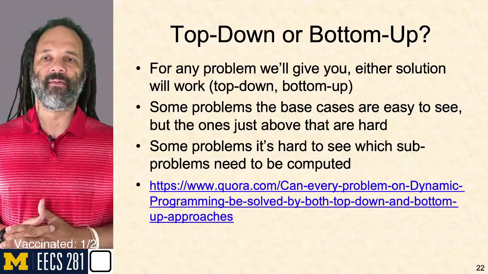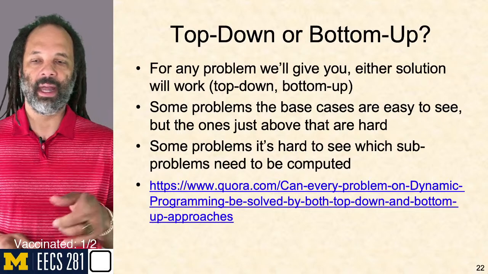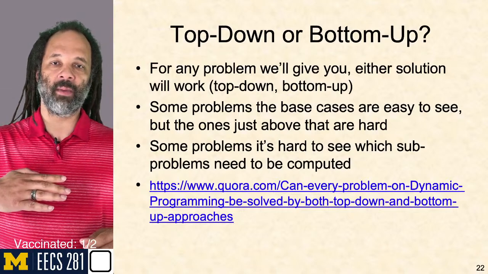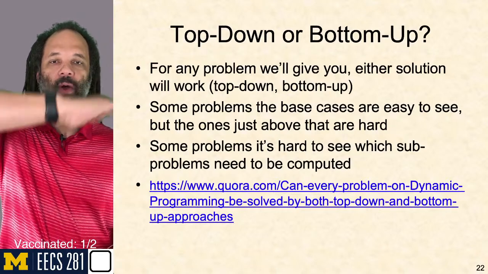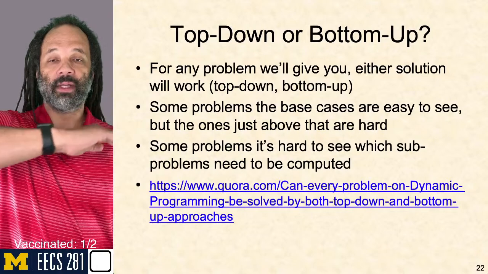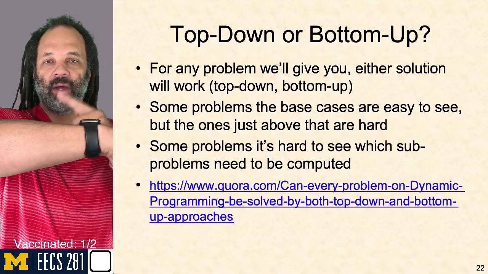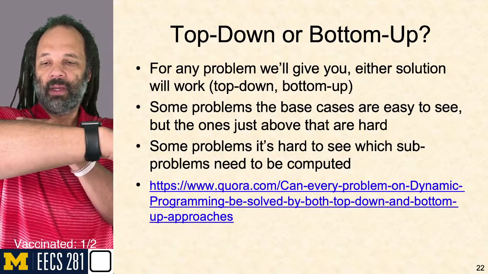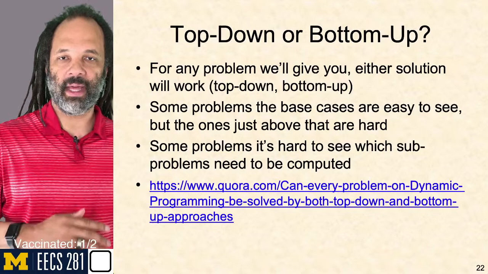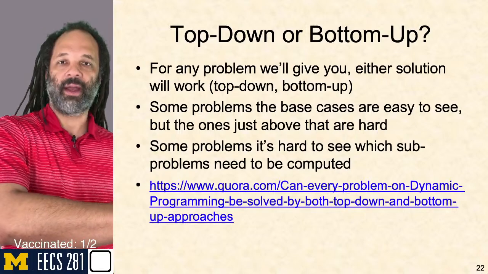So for instance, as I'm talking about, I got a question here: why would top-down not compute all of the cases? If we think about the way that the binomial coefficient works, it fills out the first row when we're going bottom up. 1 choose 1, 2 choose 1, 3 choose 1, 4 choose 1, it's a bunch of ones. Then it fills out the second row, and it's based on things in the second row and the first row. It adds those things up, and it fills out from 2 choose 2 all the way over to 15 choose 2. Then we go down to the third row, 3 choose 3 all the way to 15 choose 3.